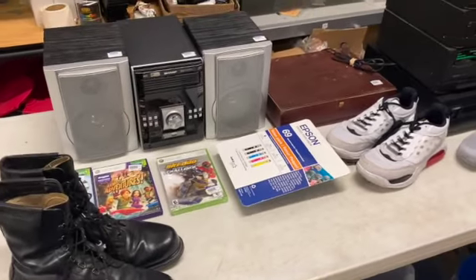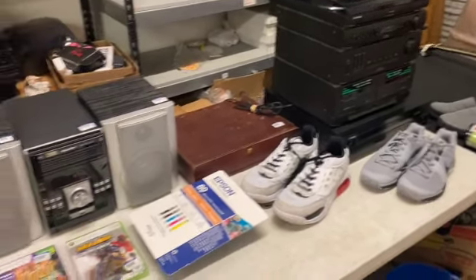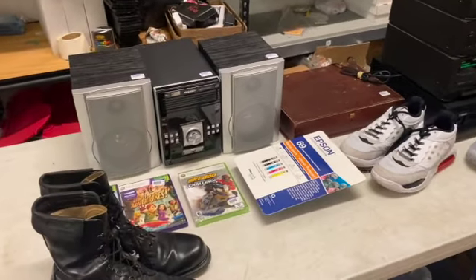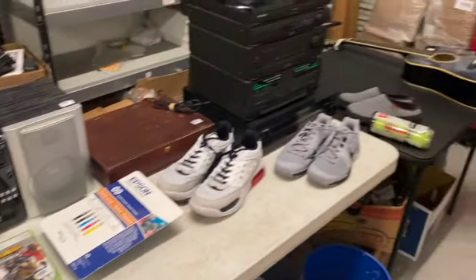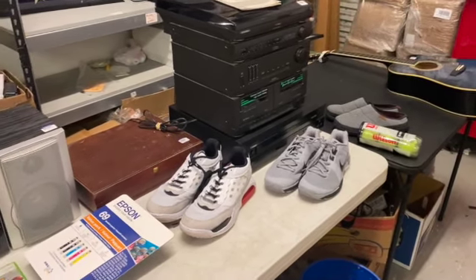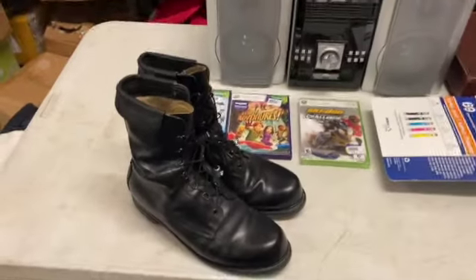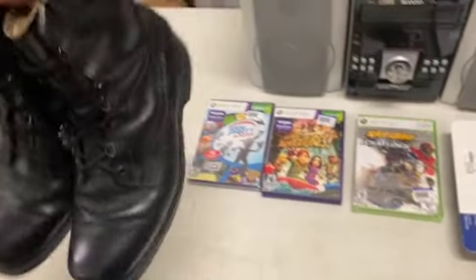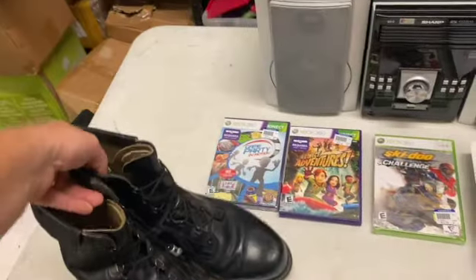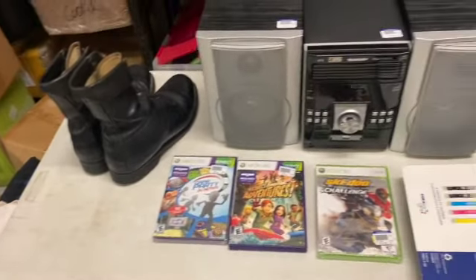As I mentioned, I went to two thrift stores before the auction yesterday. These are the items I picked up. I spent $142 total, but I'm keeping the slippers and the tennis balls are for my dog, so I spent $134 total on things to flip. I got these combat boots — they're from 1981, made by Goodyear, pretty cool and unique. I paid $15 for those and I think they'll sell for $45 or $50 plus shipping.